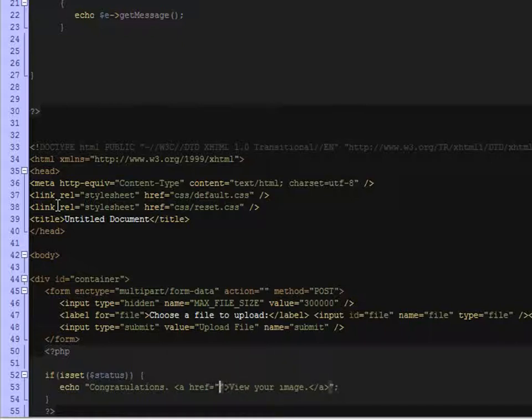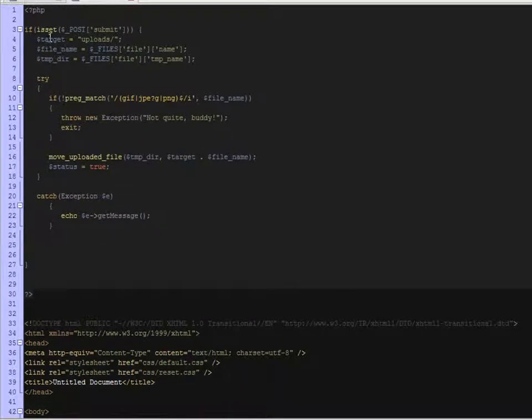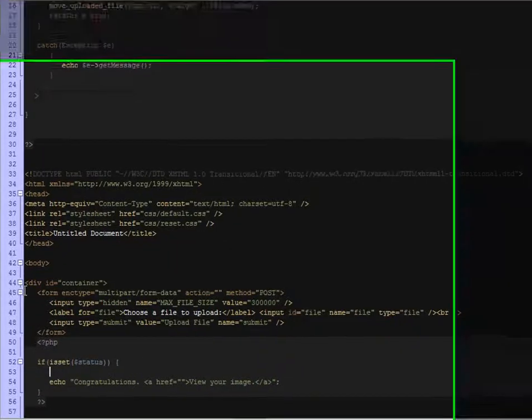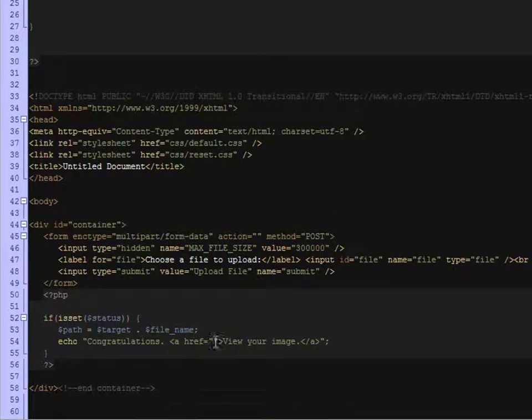All right, and href is going to be the path to the file. So it's going to be target and file name, so upload/the name of the file. Let's just keep things organized and create a new path, which is $target and $filename. Is that right? Yep. And then href is going to be $path. And we can do that because we're using double quotes. If we converted this to single quotes, we couldn't embed the variable like we're doing. I don't want to change the outer to single, so we have double and then another double, so let's make sure we escape those.